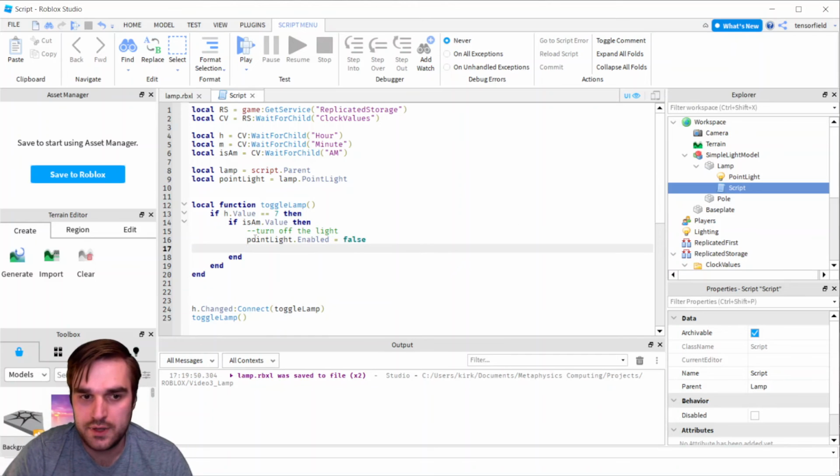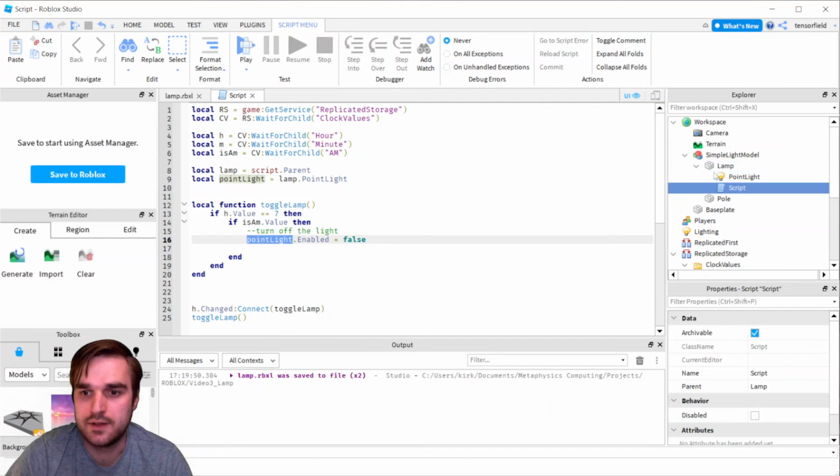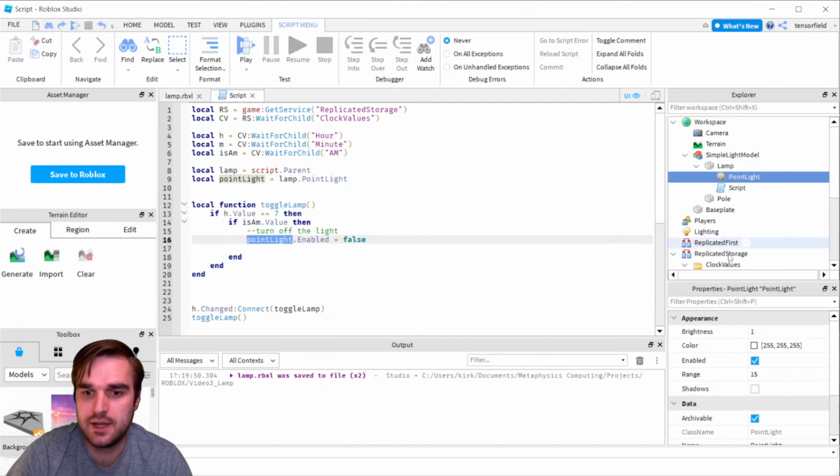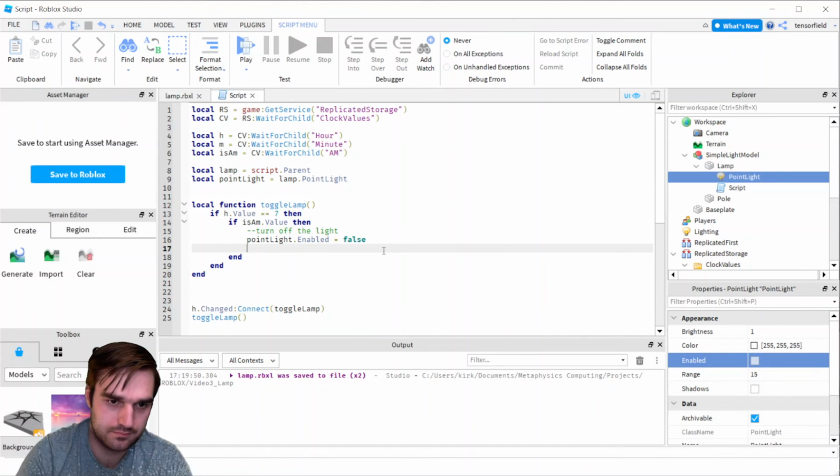And what we're basically doing is taking our reference to the point light, looking through the properties, and accessing this enabled property, and we're going to set it to false. Notice there's a true false checkbox here, and false means no check in the checkbox.